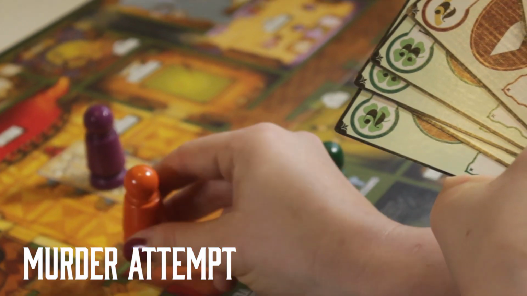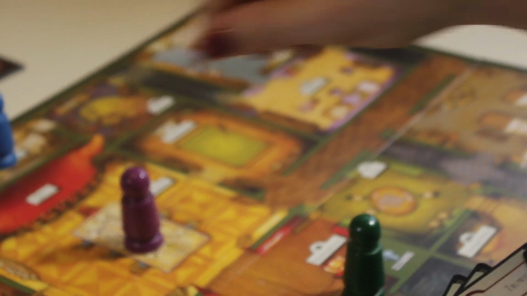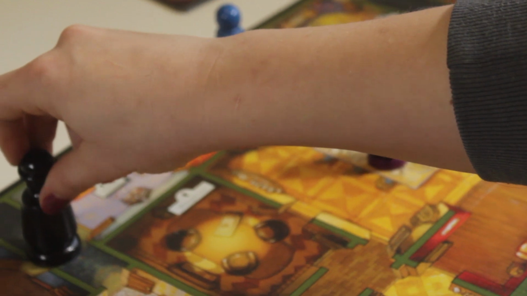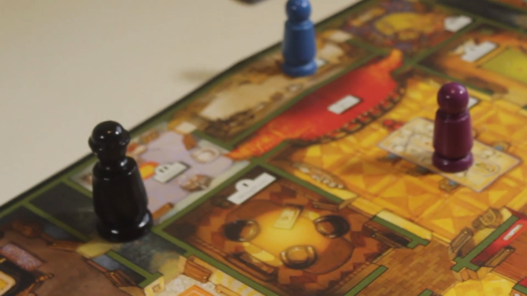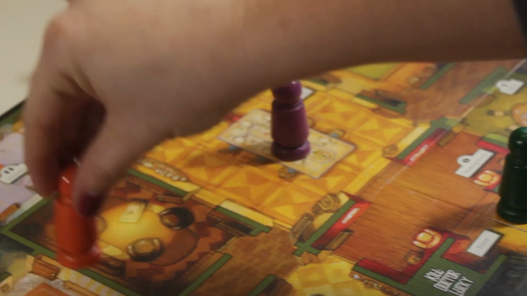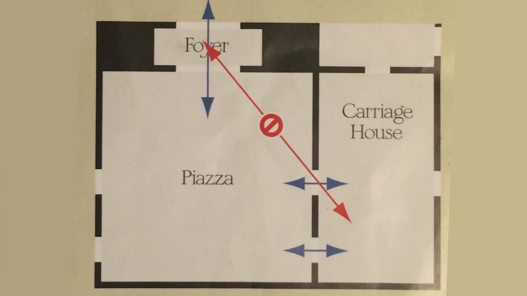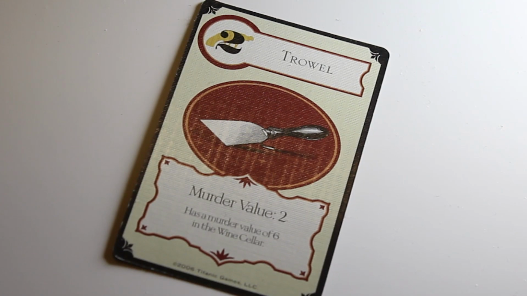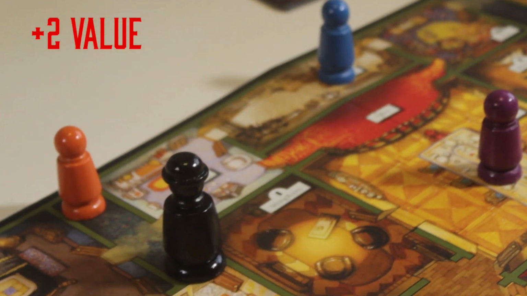If at some point in the game you find yourself in the same room as Dr. Lucky with no other players in your line of sight, then you may make a murder attempt. It's okay if you don't have a murder weapon. You can use your bare hands and say, poke him in the eye or something, for a murder value of 1. To make a murder attempt, you need to be in a room where no one can see you. People can see through doors, even if they're multiple rooms down, but they cannot see you if they're in diagonal. In this case, we will use a trowel for a murder value of 2.